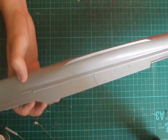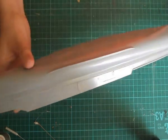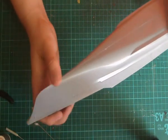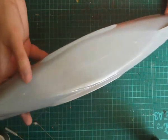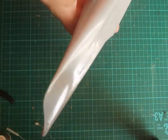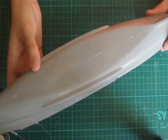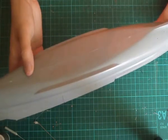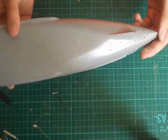What else? There's a bit of flash on it, but it's not much. That can be easily scraped away with a file or a very fine craft knife. The seam line. There's one seam line running along here. I think you can see along there. Hold on. Yeah, you can see it. One massive seam line running along the front. Now, I'm not worried about the one underneath, because that would be a bit weird on a stand. My main concern is at the front here and at the back.